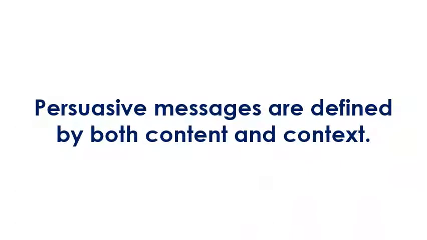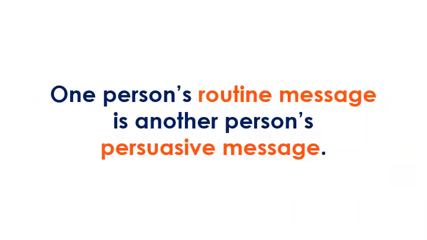As these comments suggest, persuasive messages are defined by both their content and by their context. Therefore, one person's routine message becomes another person's persuasive message. If you're writing from a position of power or authority within a company or institution, and you want to provide your reader with a call to action, you can frame that call to action as a routine message. You don't need to persuade your reader to act. You can count on their location within a hierarchy or a chain of authority to motivate their action.